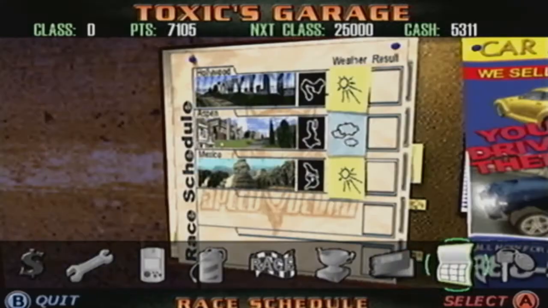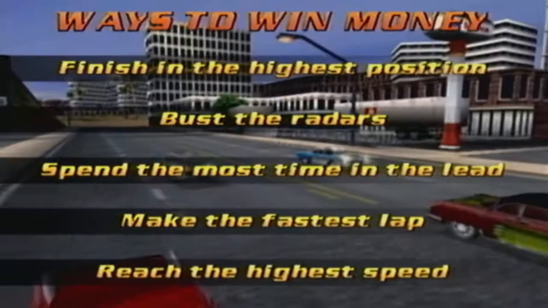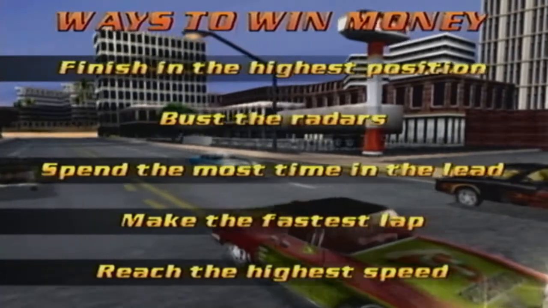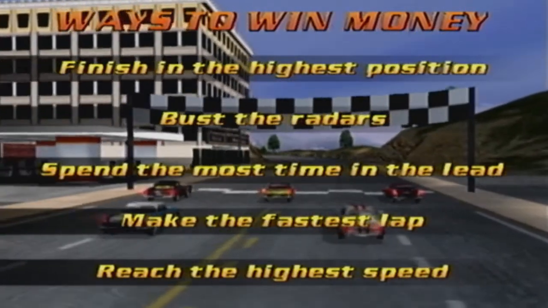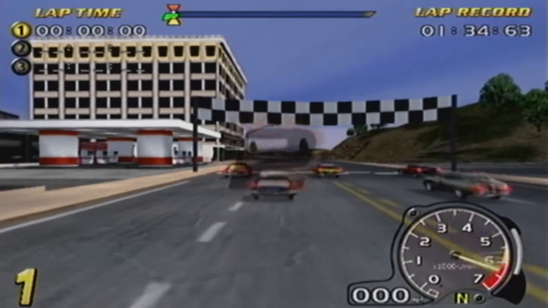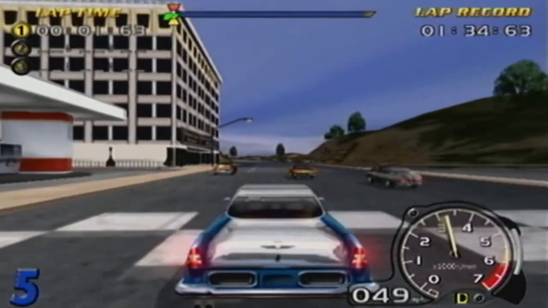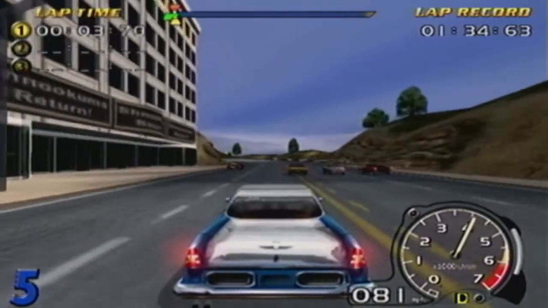So yeah, onward and outward. Yeah, I was right. Make fast lap, reach high speed, spend most time in lead, bust the radars, finish in high position. That is how you make the monies in Speed Devils. Our cars are nice and shiny now.